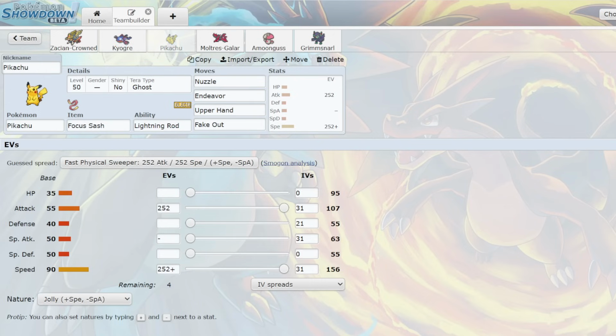Next Pokemon, the star of the show, an interesting one with the Pikachu with the Focus Sash, which allows the Pikachu to survive one hit normally, with the Lightning Rod ability to draw away the electric type attacks and give Pikachu a special attack boost, even though this Pikachu doesn't have any special attacks. The Ghost Terra type is able to help out against Fake Out and Extreme Speed, with the moves Nuzzle, Endeavor, Upper Hand, and Fake Out.